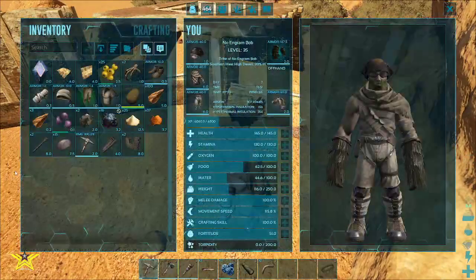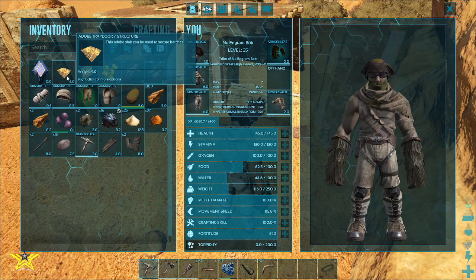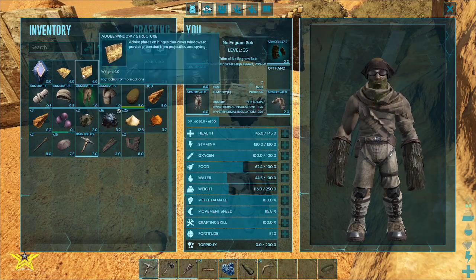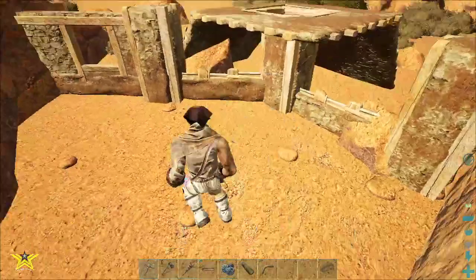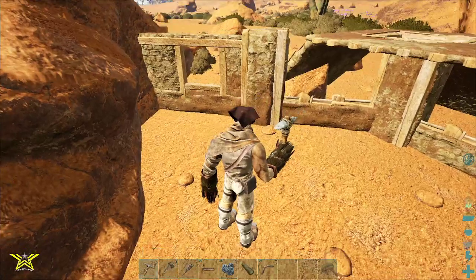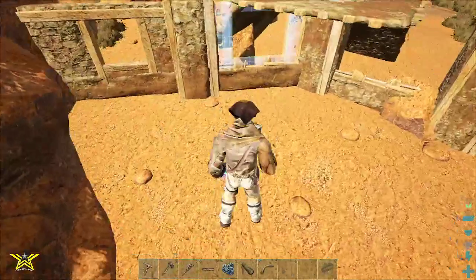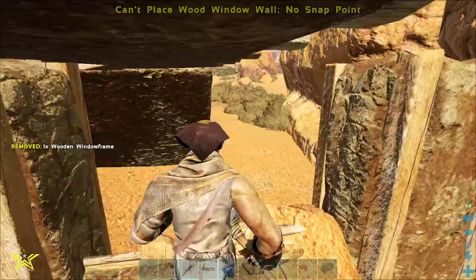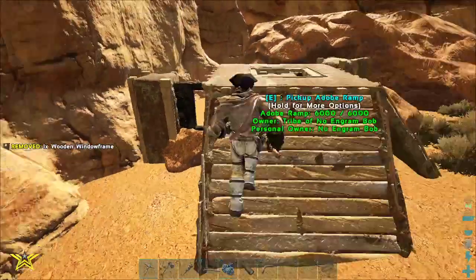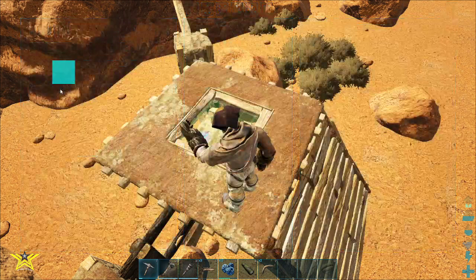I don't know how good this trap's going to be, but the beauty is it's not going to get destroyed at least. Okay, we've got the window, we've got those. Can we make them down? I have got two of these as well, which we can put into there. They can get destroyed though. Might put the hatch frame onto that.